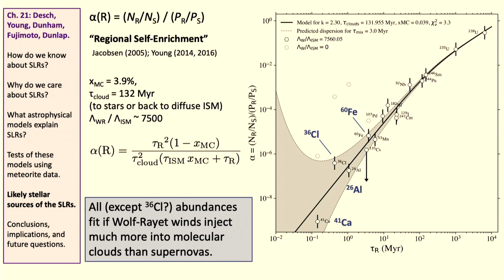Yeah, great question. And Ed Young, my co-author, would have to be the one to answer that. But this parameter, 7,500, that's probably not right, but it's probably a big number all the same. And the basic reason is essentially Wolf-Rayet stars don't make iron-60. They make aluminum-26. And the solar system does not seem to have very much iron-60. So that's why the models are driven mostly, not entirely, but mostly to emphasize Wolf-Rayet material. Okay, thank you.